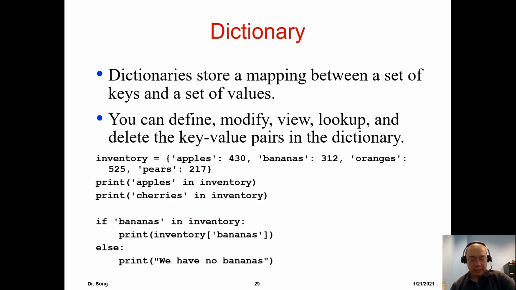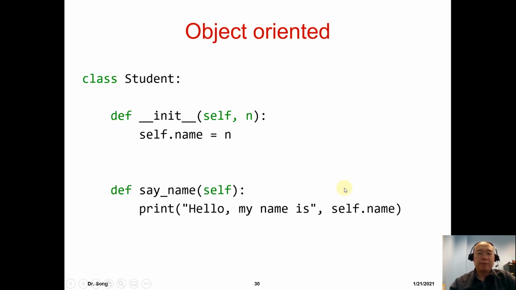Okay, and the next, the dictionary. A dictionary is a collection of key value pairs. We have a key and a corresponding value, and another key, another corresponding value. You can consider a dictionary as, say, an English to Spanish dictionary. All the English words will be the keys, and all the corresponding Spanish words will be the values. For the syntax, we use curly braces, and then a key colon value, another key colon another value. So that's it for the dictionary, and this is the type we are going to do a deeper dive into in this course.